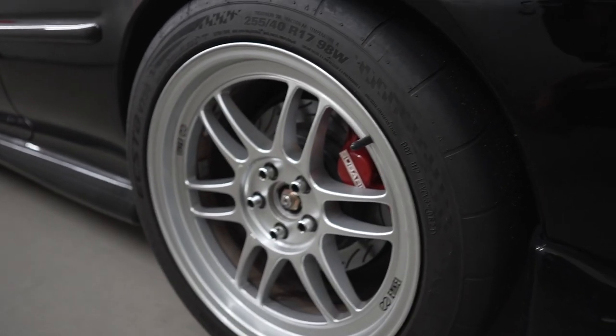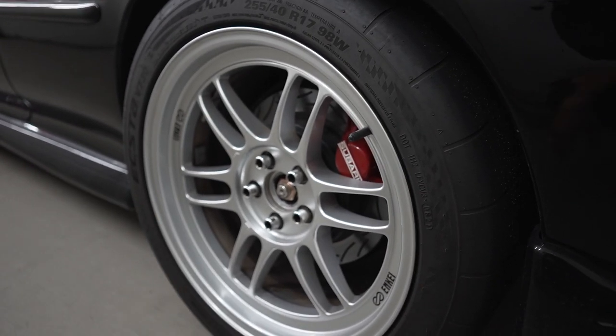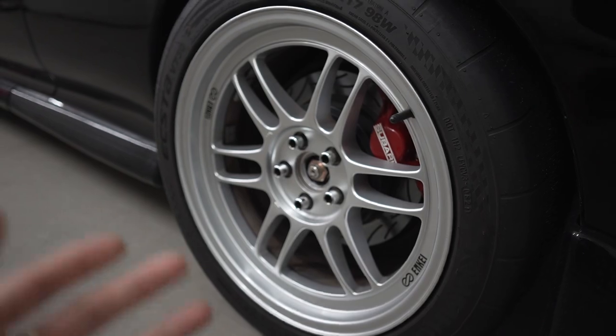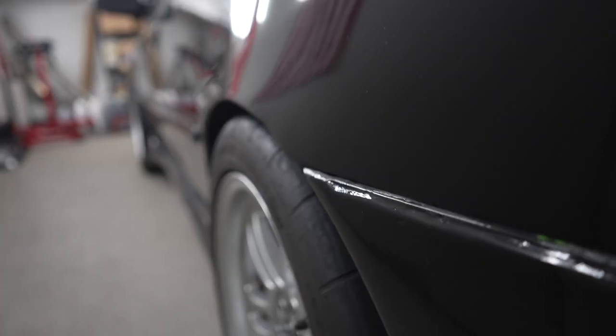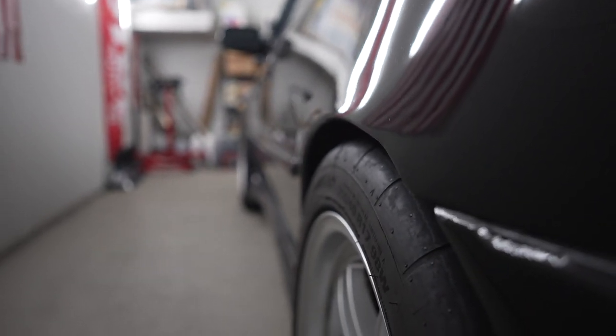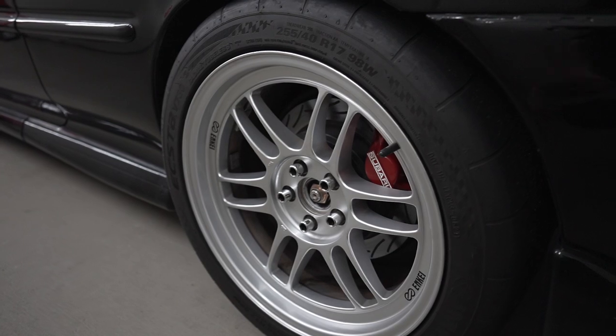I am running RPF1s, 17 by 9s. They clear the brakes pretty well if you have the GC8 4-pot, 2-pots. And they are just awesome. Running 255 tires on them. Fitment is amazing. I absolutely love the fitment on it.